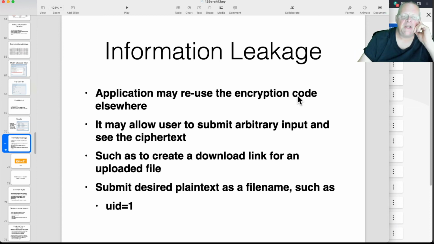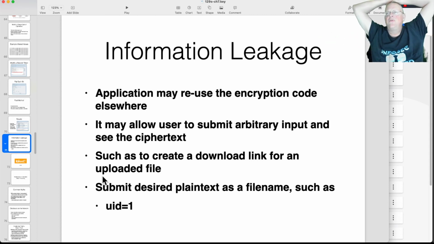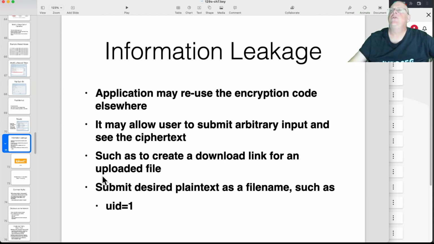Another thing that might happen is it might use the same encryption code elsewhere in the app. And therefore, you might be able to feed in something that is under your control, like your username, and it'll encrypt it for you, and then you can feed in something else. That's the kind of thing you'll find. When I did hundreds of Android app audits, I would make a username that was 32 A's, and then I would look for that being encrypted in ECB mode.